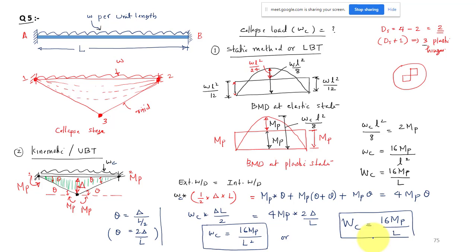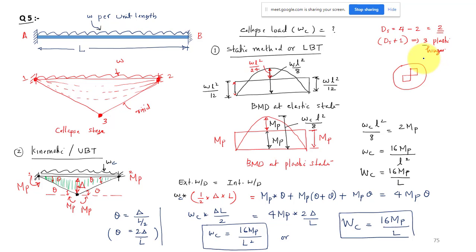Okay, so any doubt in this? Anybody have any doubt? You have to understand this clearly: you have to take Mp if you are using the static theorem, because we are looking at this stage. For the failure we should have 3 hinges, and where those hinges will form depends on your moment diagram. You should know at least the shape of the moment diagram. You should be able to say where the peak moment will be, at these two locations and this location. These are the 3 locations where you may have peak moment. So at all 3 locations hinges will form first. Once it reaches that stage, you can say that this beam is going to fail. It is a failure condition because we have 3 plastic hinges.